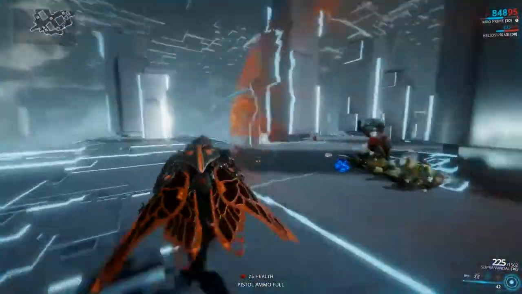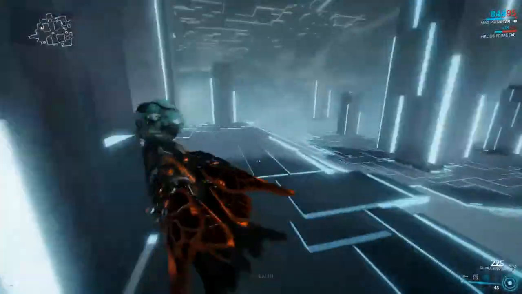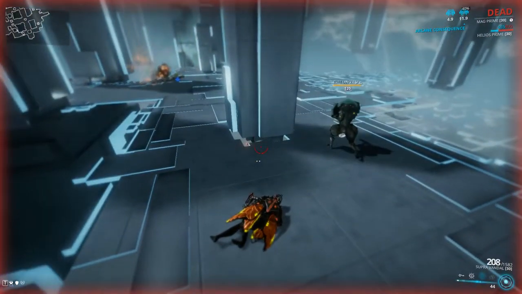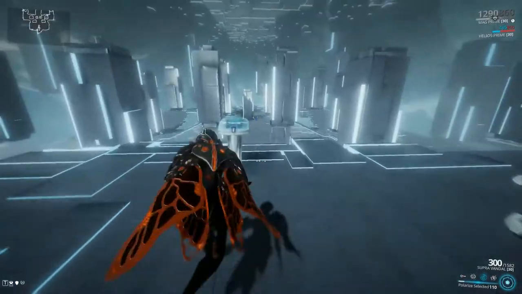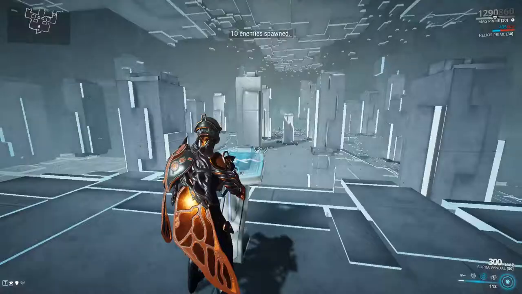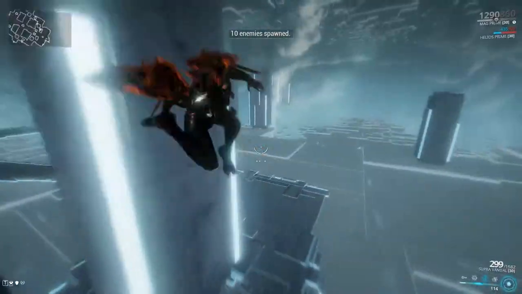Got this health orb, that'll be a good thing for us. Oh shit, where'd you come from, you? Oh, they're just hiding behind the stupid poles. I hate that. Come on. All right, this time we got this. We got this for sure. I know where they're at now.